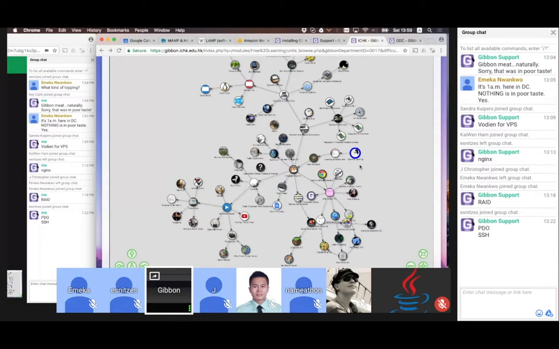So for me, this really is the power of Gibbon, that you can have all this normal school stuff going on in your school. You can take attendance, you can do grading, you can do your lessons, but in some part of the school you can do something that's completely different, that's experimental, that's new, and have the flexibility to do that. Okay.